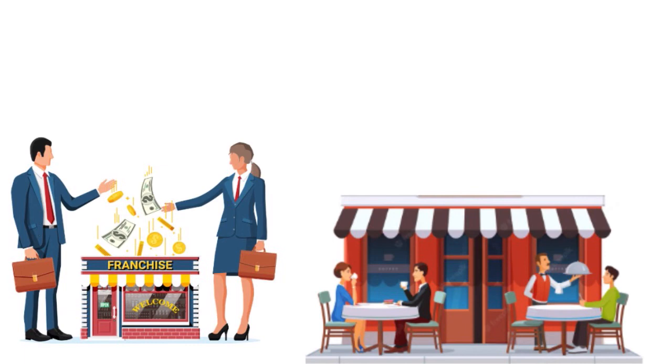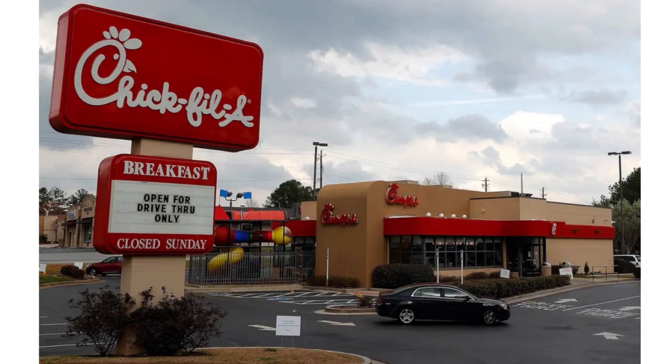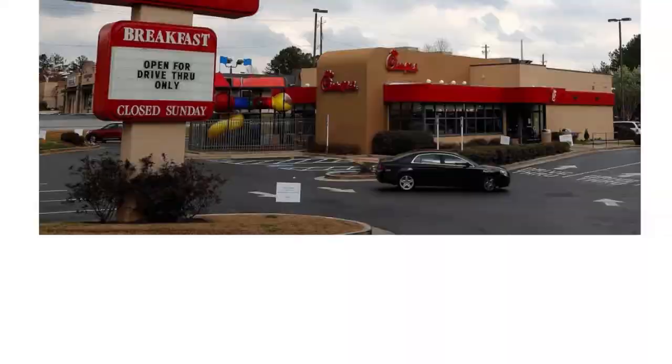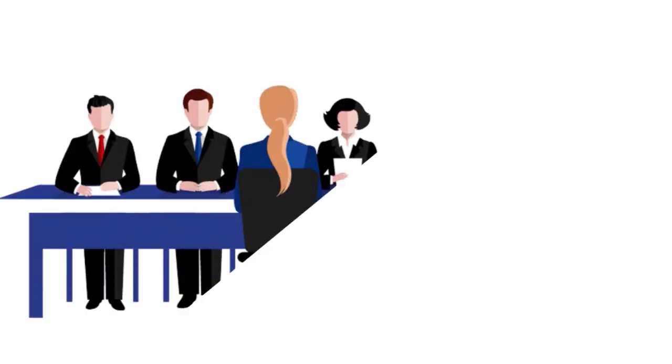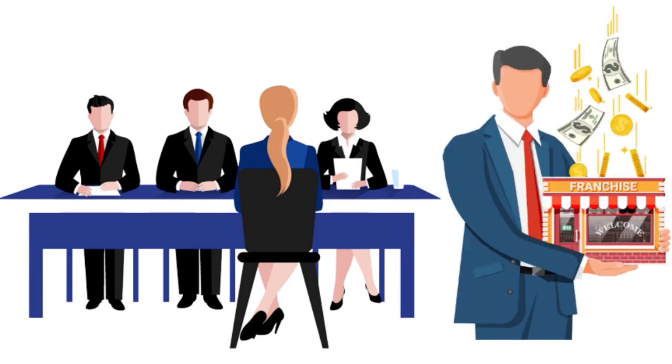You also need to understand the basics of running a Chick-fil-A store. One thing I want you to do is walk around the neighborhood and learn how other existing Chick-fil-A's are being run. Collect intel. And remember, the Chick-fil-A interview process is lengthy, very lengthy. They're going to probe all aspects of your life to make sure you are the right candidate. The company, by the way, wants franchisees to consider it their primary business, not an investment or one of several locations in a fast food empire.